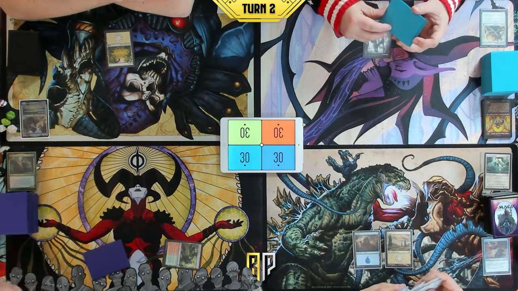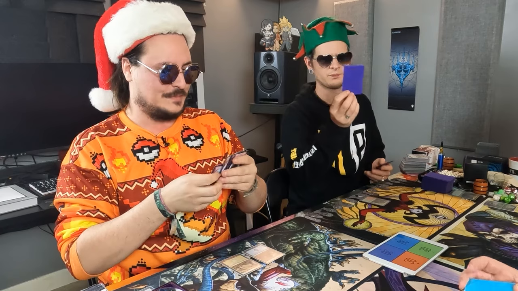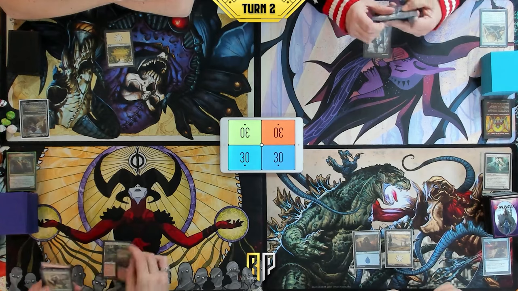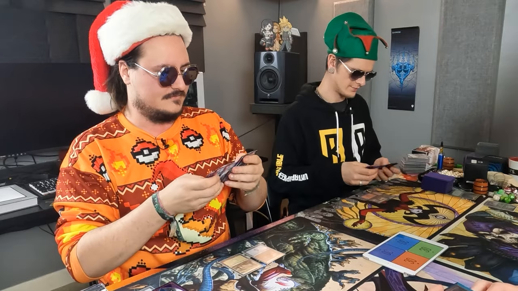It sucks to lose that, but I'm okay eating a Spell Pierce. I will play a Plains as my land for the turn, and that's all I can do. I will pass. Untapping, upkeeping, and drawing. Interesting. I'll put down a Mountain for the turn. Shall I do it? I think I will.